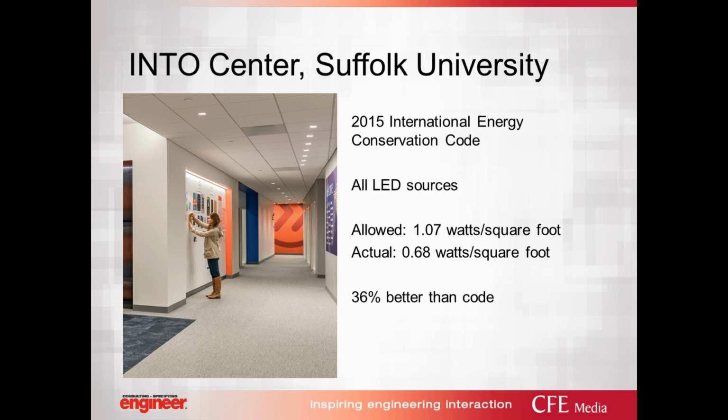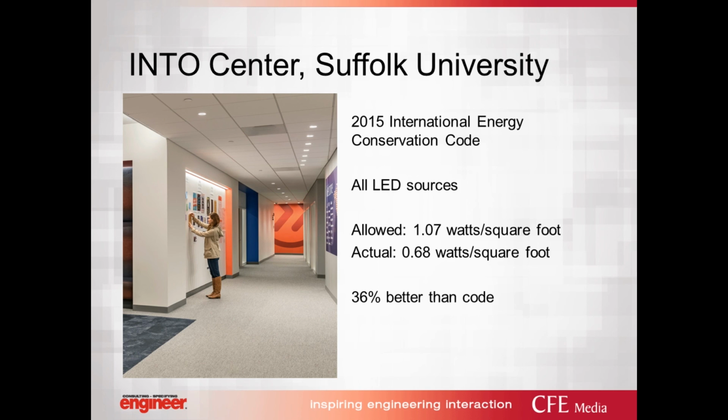We used all LED sources. We were meeting Boston stretch code in this case because it was located in Boston proper. And we were able to use sources such as linear slots in the classrooms where we had a more ambient approach. And then we used wall washers along corridors where we were aiming to light boards rather than just lighting straight down onto the floor. So some of these things helped with our overall energy consumption and meeting those needs.